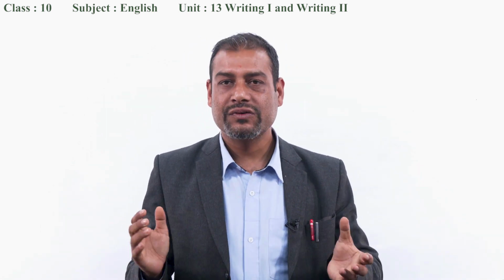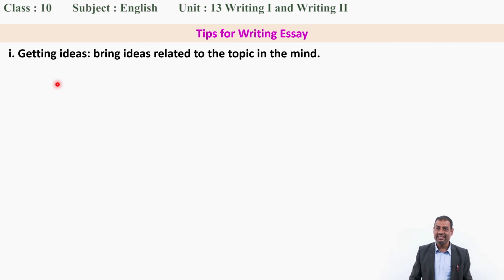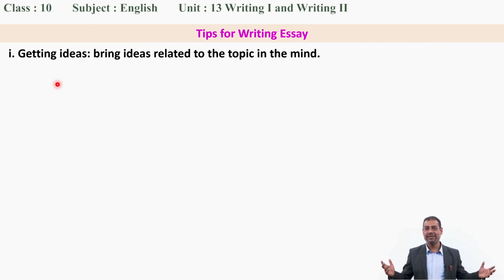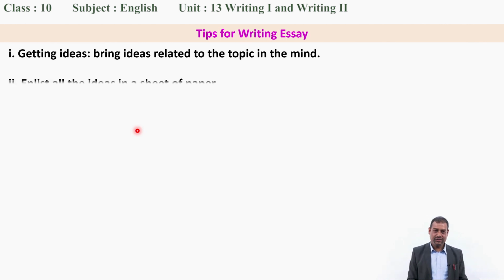Okay. So after this one again, I just like to give you the tips for writing an essay. Please note them down in your notebook. And the tips are: getting ideas that you have already practiced. It's very interesting also. See, what you have to do in this stage, bring ideas related to the topic in the mind. See, that you have done, okay, about migration. Then what ideas come to your mind, you write down. This is what. Then what do you have to do?